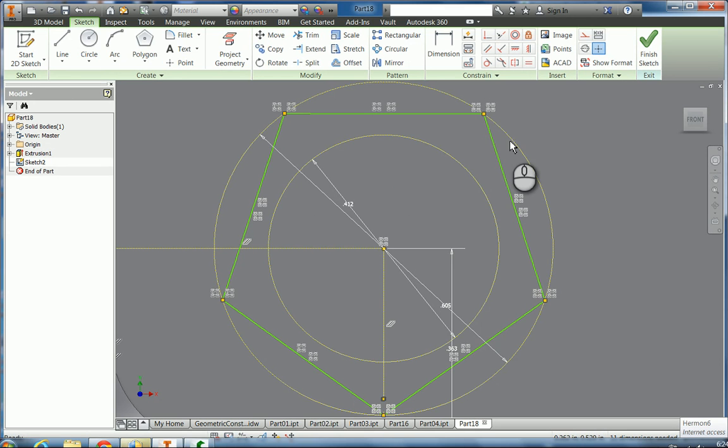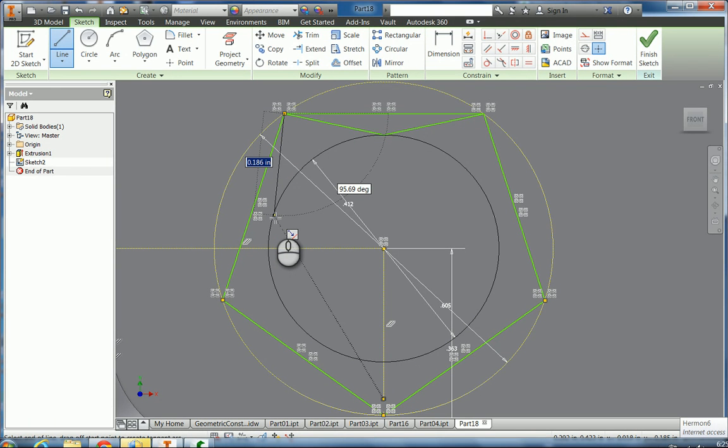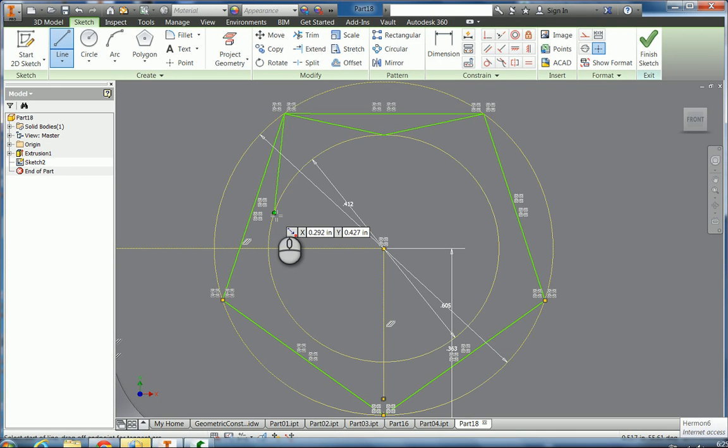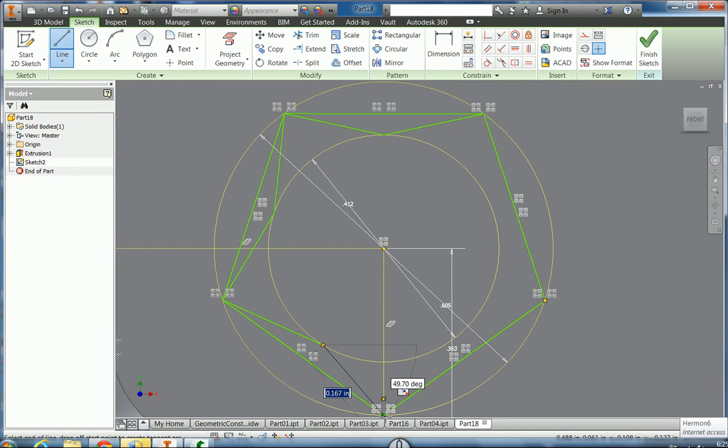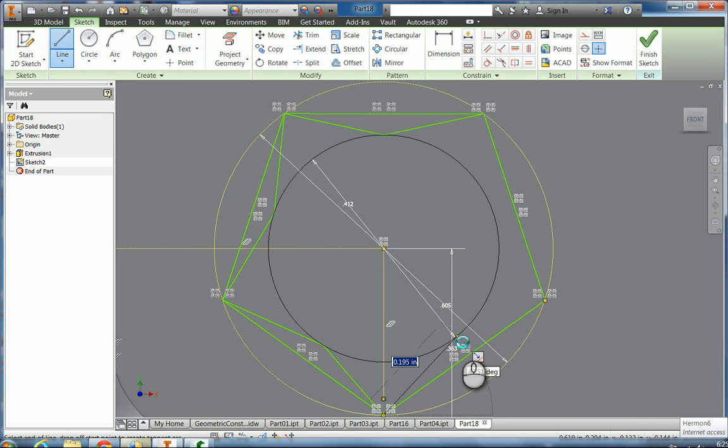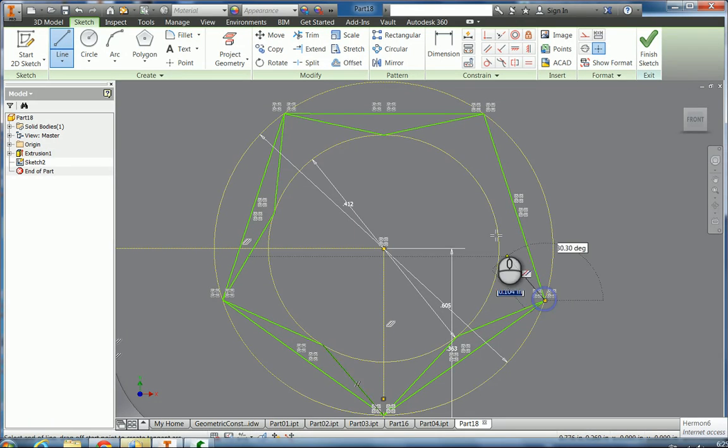Okay, so what we're going to do now is try to draw in legs here for a star. So we're going to click the line tool, make sure we're not on the construction anymore. We'll click on there, and then we'll come in here, somewhere in the middle point there. Then we'll do another line, and another line, somewhere right there. Another line, another line, another line. Okay, there we go.